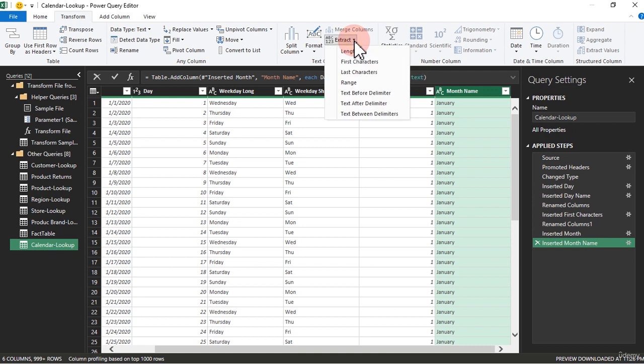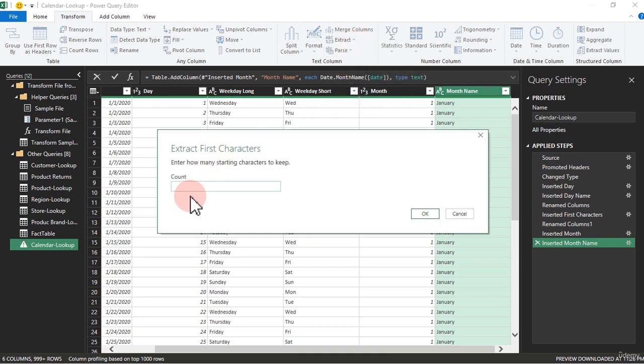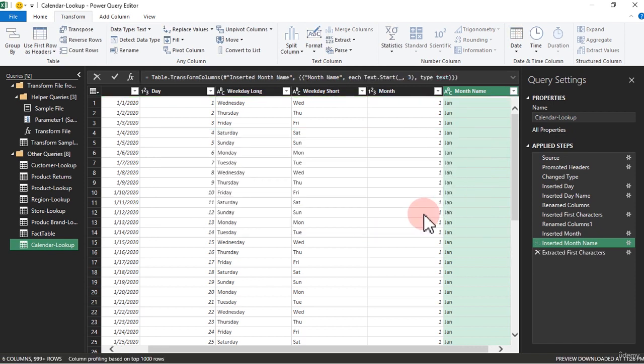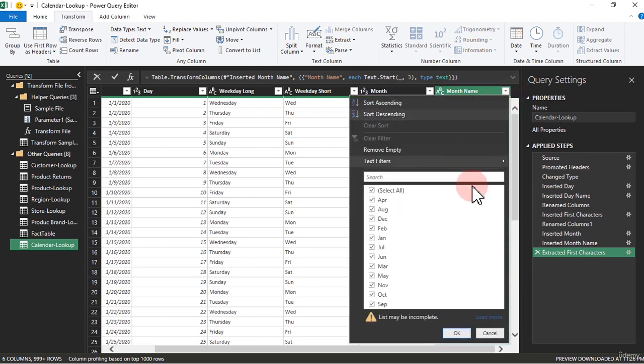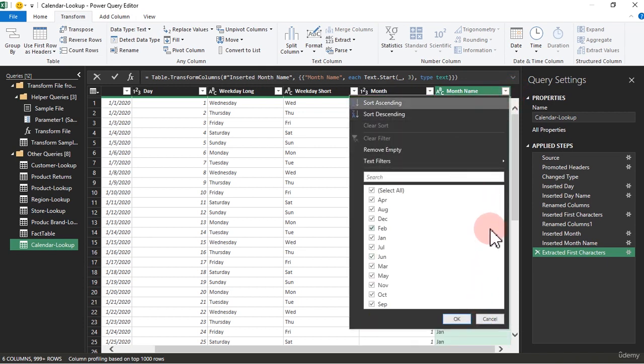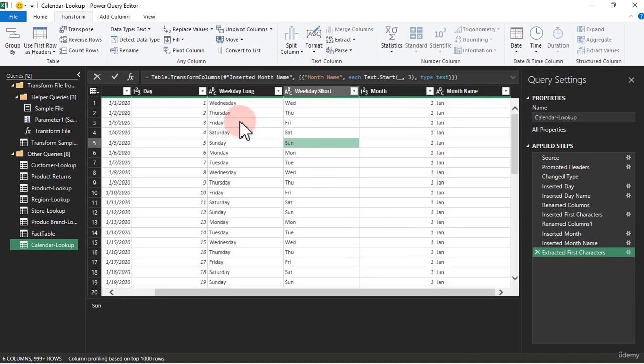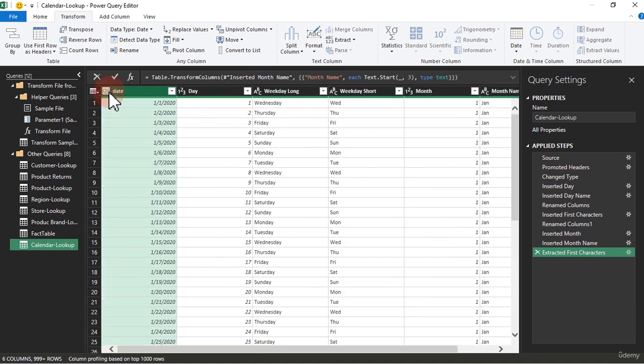So if I click on extract, you can say from first character, just like before, 3, extract the 3 characters for me. And what you have is this particular column being overridden by transform. So now we have the short form of January down to December right here, which is better. This is exactly what you can do to have this created.